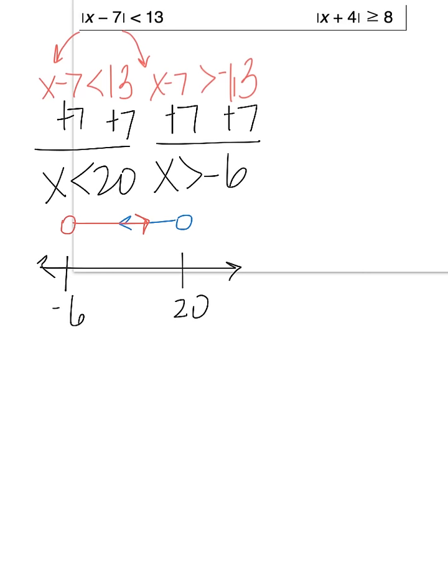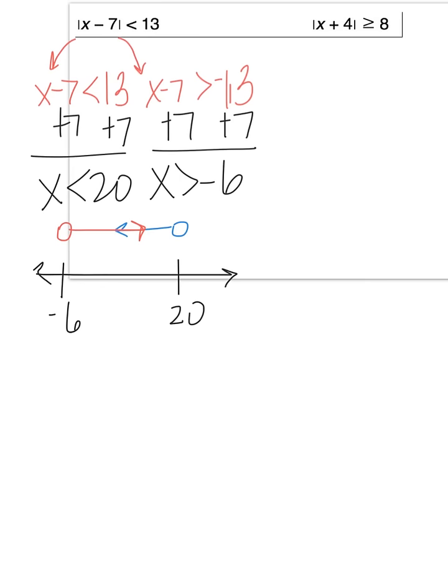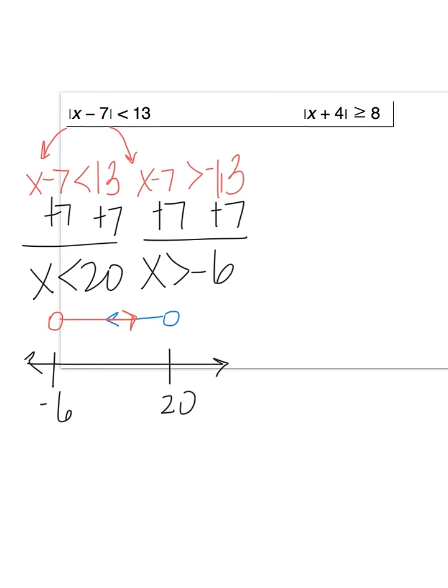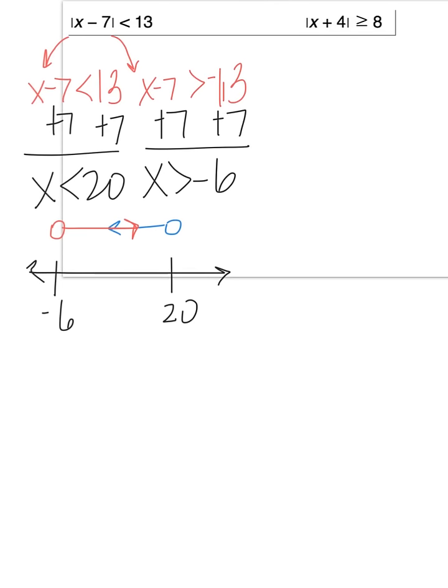So if you take a look at this, if I was to continue shading, you would see that the entire graph is shaded. So both on this side over here as well as over here. So this actually ends up being an AND statement. So I only want to graph the in between. So I would have the 2 open circles connected in between.